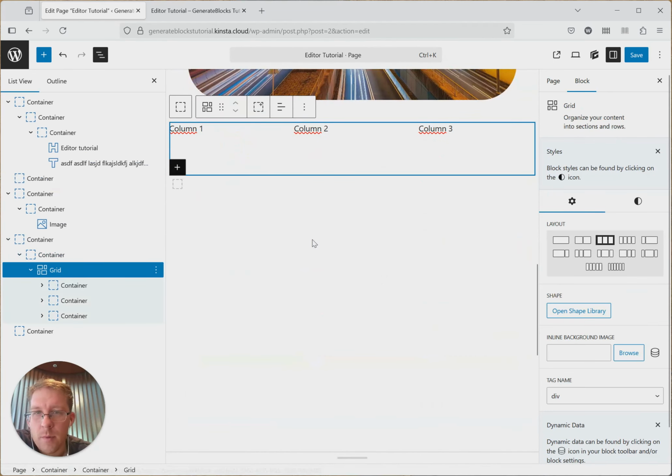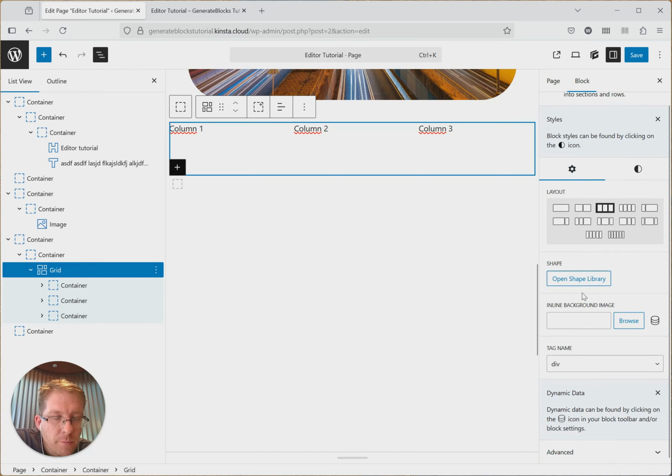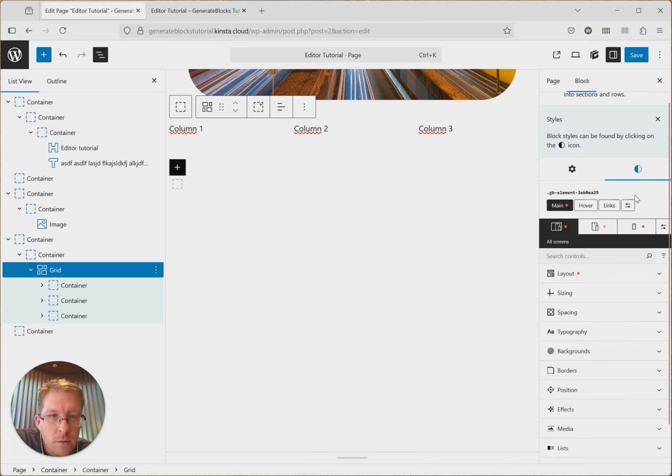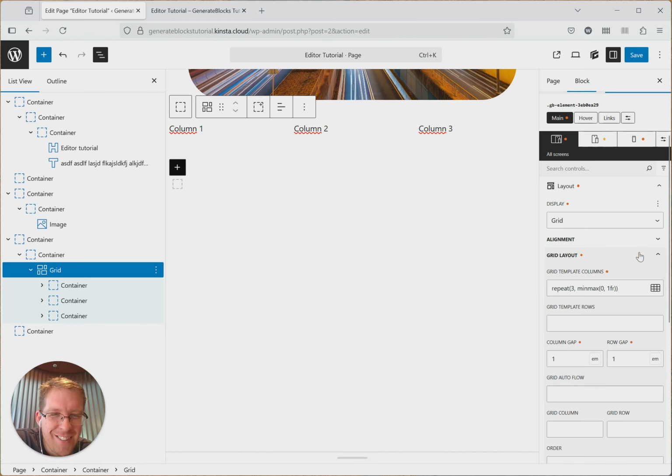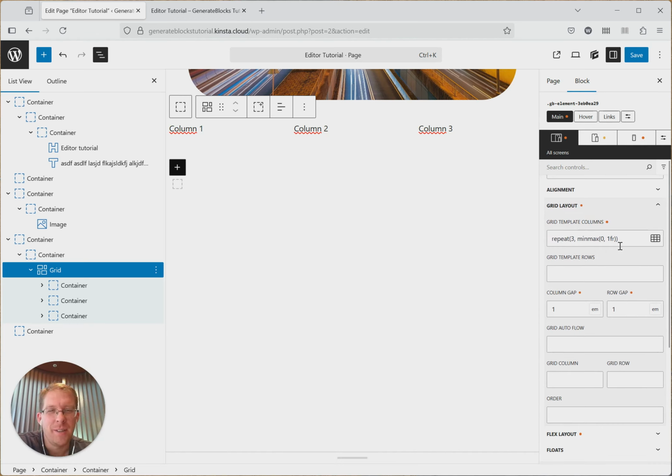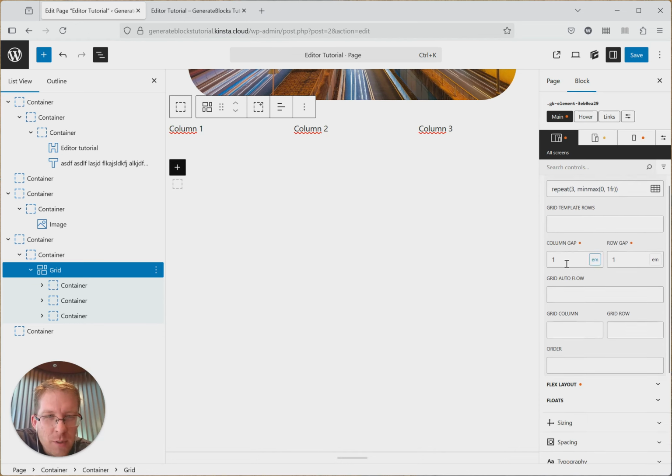Let's go to the grid, because that's quite important. That's the last thing to look into. So here we actually have to go into the layout, even though I told you not to touch it. But for the grid it's important.